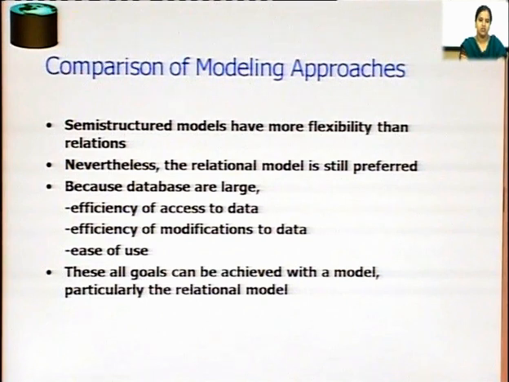Now, the comparison between the modeling approaches. Semi-structured models are more flexible than relations. Nevertheless, the relational model is still preferred because databases are large, and what matters is the efficiency of access to the data, the efficiency of modification of the data, and ease of use. All these goals can be achieved with a model, particularly the relational model.